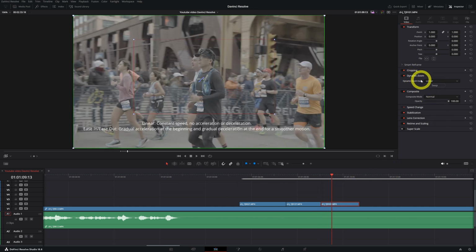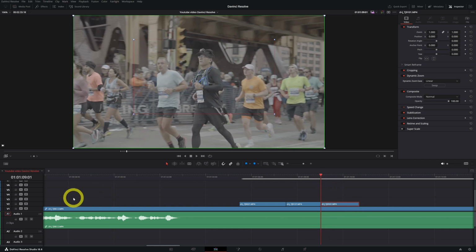All right, so the dynamic zoom has some different functions. You can choose out of all of these functions, and what they basically do is decide how slowly you start your zoom in and zoom out. But 99% of the time I use linear. I mean, 100% of the time I use linear. Okay, so now we created this really nice effect. If you don't want to see these lines anymore, click on this dynamic zoom tool and then the lines are gone.